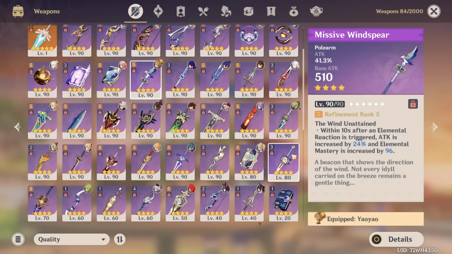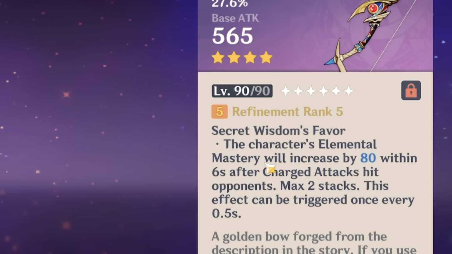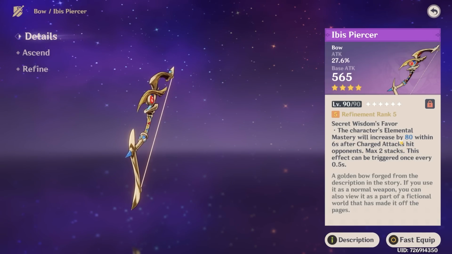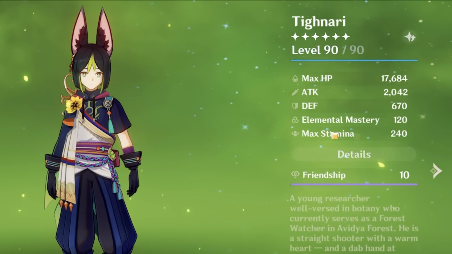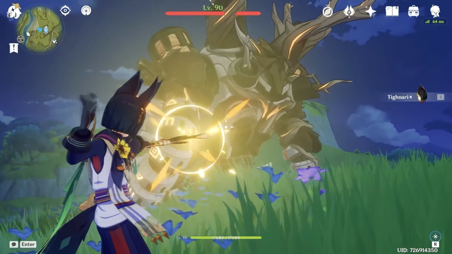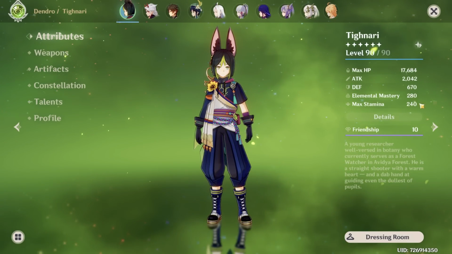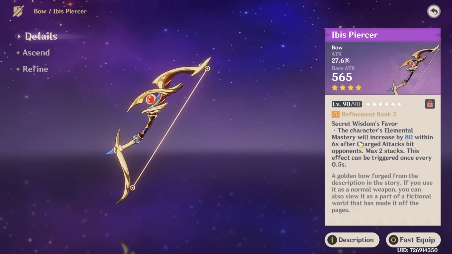Missive Whisper. Yes, this weapon doesn't find a lot of usage, but it's still a universal weapon with easy access to activate the passive. And what's the problem here? We need to make 2 charge attacks to activate the 160 elemental mastery buff. Yes, 160 EM is a pretty nice buff, and we don't need to use fully charged shots. Here we have 120 elemental mastery, and if we just spam charge shots, let's see, yes, we've got the full elemental mastery buff. But it still takes a lot of time to activate this buff.